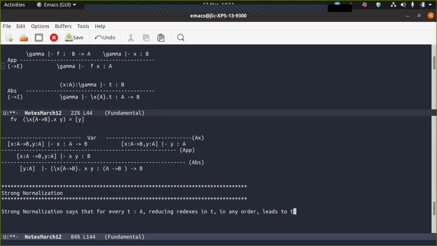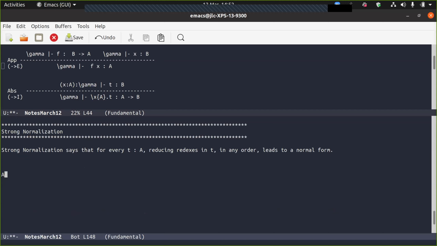So it leads to termination. It leads to a normal form. And so the term normal form is kind of a generic thing. What is a normal form?